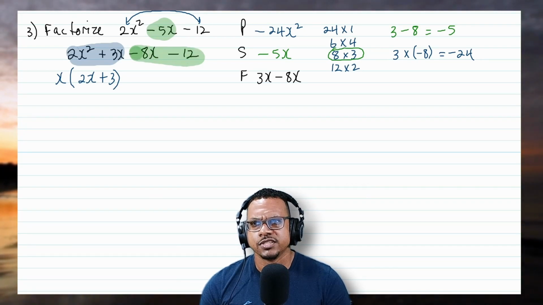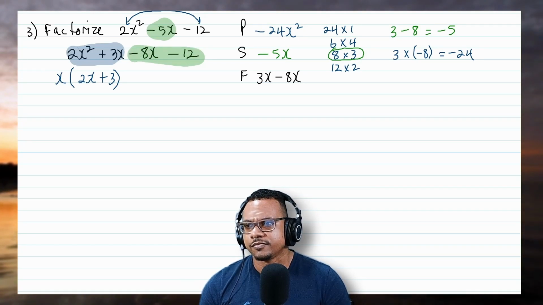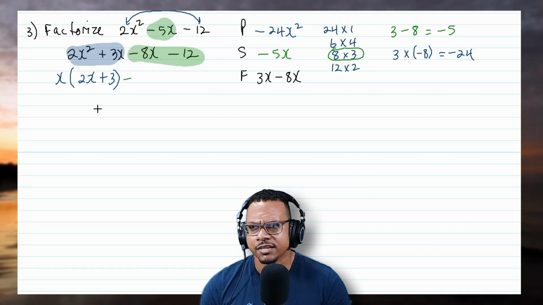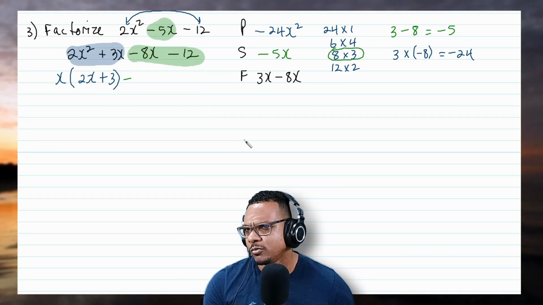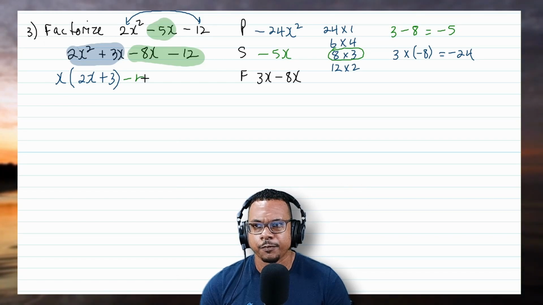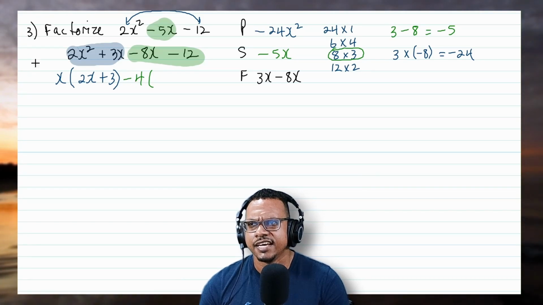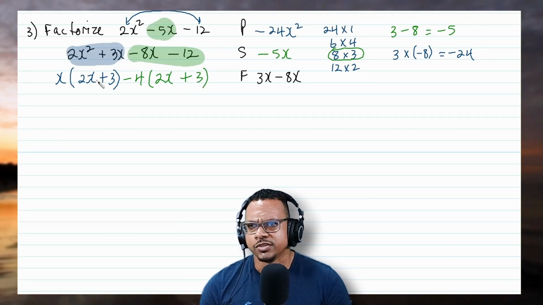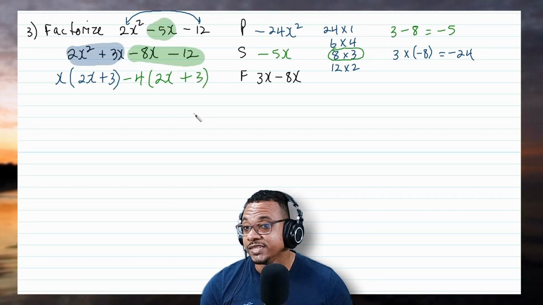Then I'm going to look at my next two terms. And because my first term is negative, my HCF would be negative, so I could put a negative sign one time. I have 8x and 12. Well, 4 could go into 8x and 4 could go into 12, and that's the highest thing that could go into both of them. So negative 4 would be my HCF. Open brackets, divide negative 8x by negative 4, and I'm going to get positive 2x. And I'm going to divide negative 12 by negative 4, and I'm going to get positive 3. Again, notice we have our two brackets being the same, so we know we did the right thing.